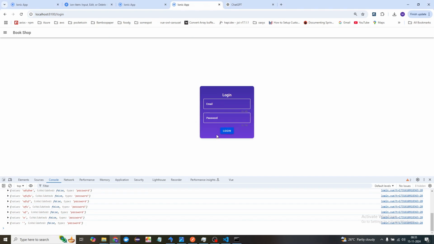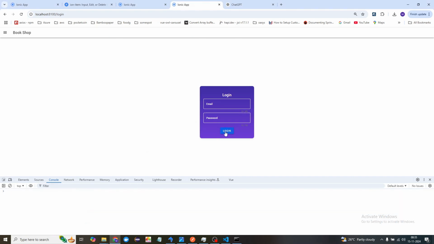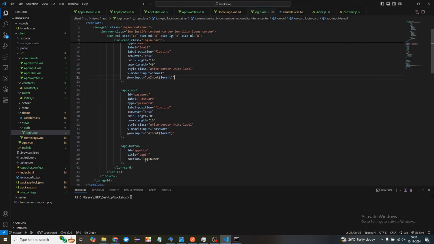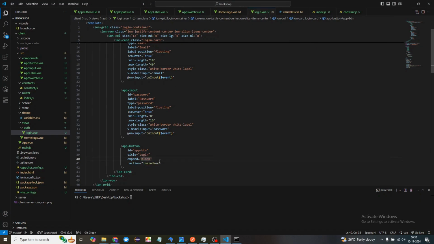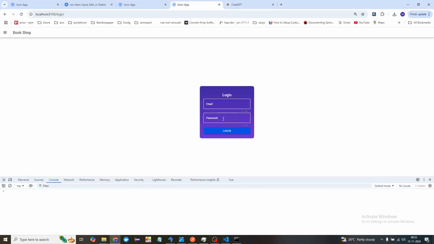You can see this login button is there, but it's small, right? So for that I was saying we are going to use the expand attribute, which will expand this to the desired length. Here I'm going to say block. What this will do is expand this to the specific length of the block under which it resides. Okay, so I'll just save it, and I'll go back to the UI once more. You can see it is getting stretched, and it is hoverable. What I'll do is I'll just click on login.